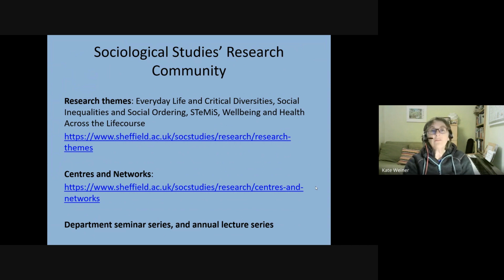All of the research that we do in the department fits into these overall research themes, and all research active staff and students fit with at least one, if not more, of the themes. And many of us align with more than one of these. I've listed them on the slide and put a link so you can find out more about these research themes.